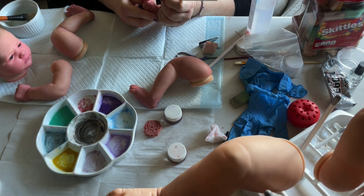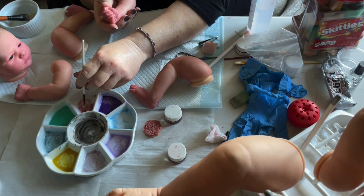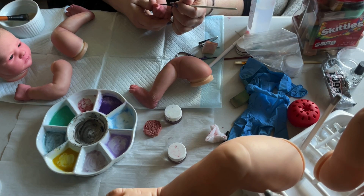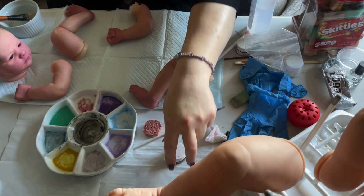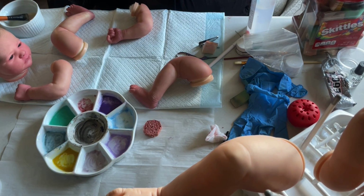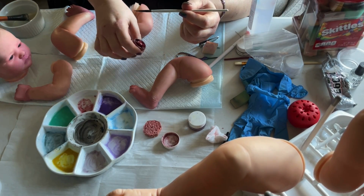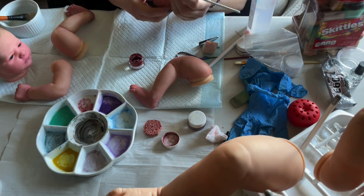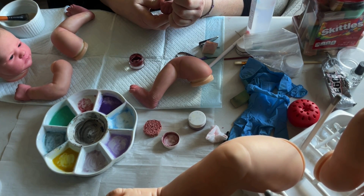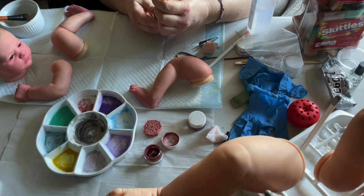So it's really just about color matching and trying to get it back to its original state. And it can take a few attempts for sure. So right now I'm using what I believe the artist used, which was this lip blush nail kind of red color. It should match up pretty well, and you might have to go with a little bit of magenta, but I want to test this out first.